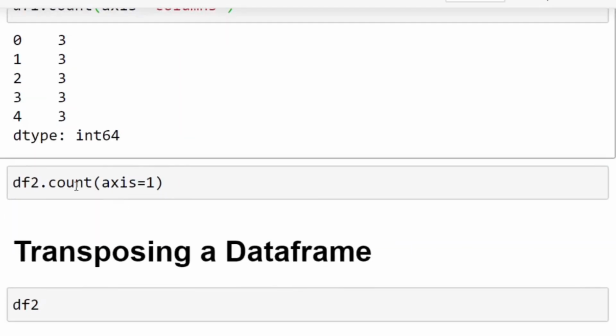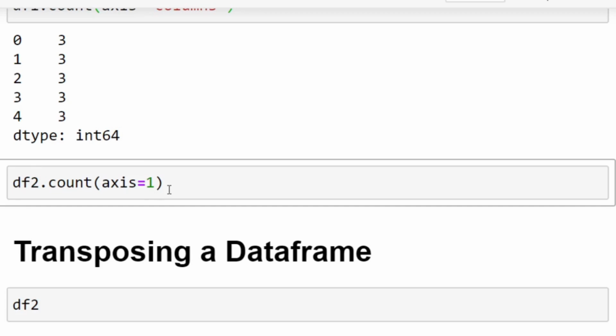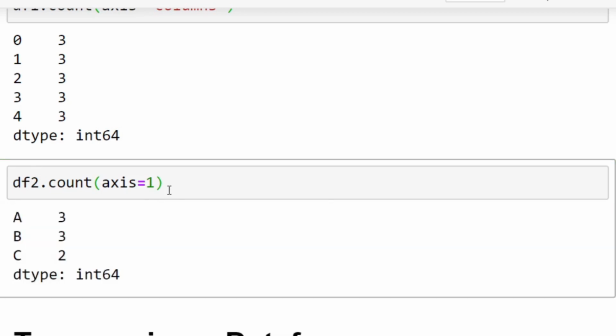Similarly you can also write df2.count with axis equal to 1. Press Ctrl plus Enter. You can check that at index A it has three values. At index B there are three values, but at index C there are only two values.